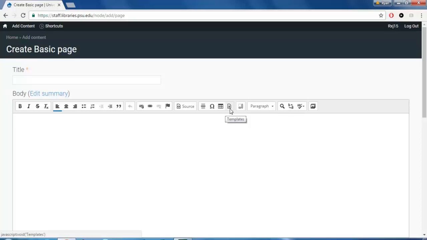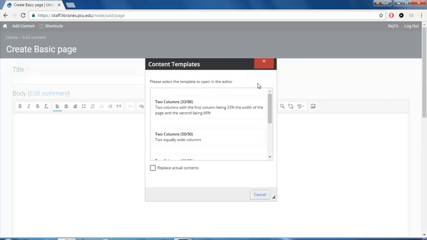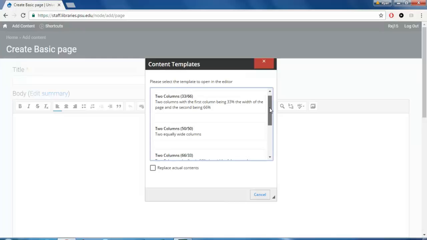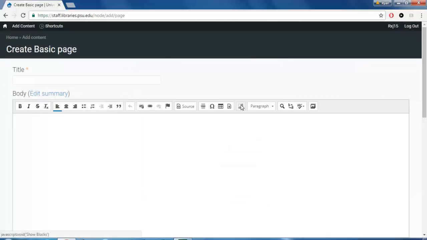Templates. This button allows you to select one of the following templates. There are various 2-column options, 3 equal columns, and 5 equal columns. Show blocks.